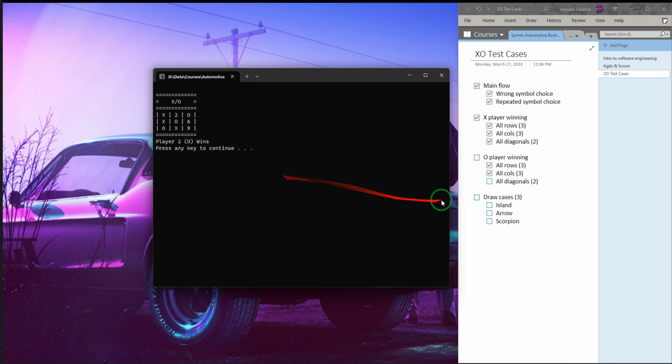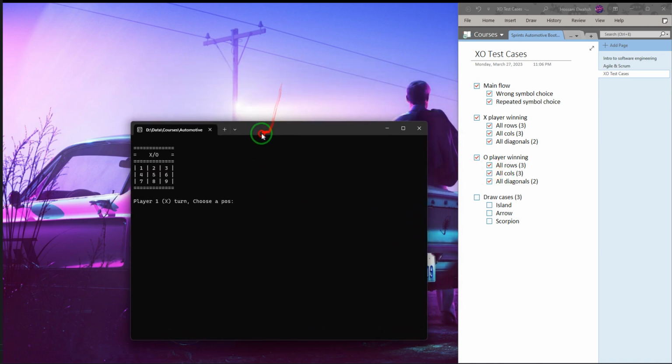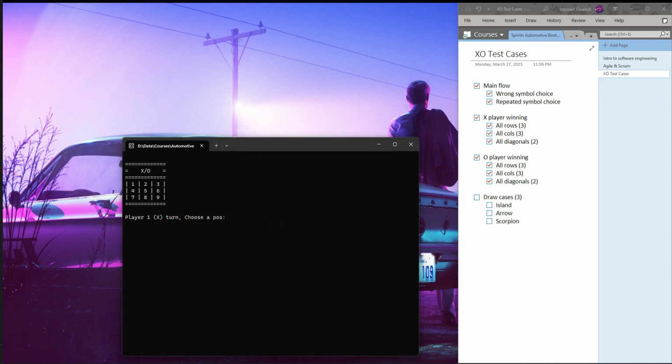Okay, test pass. So player O can also win in any position of these cases. Okay, now we are going to test the draw cases.